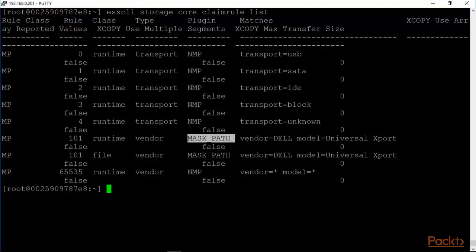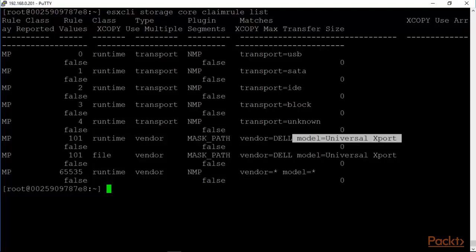Now the ones that are interesting in terms of LUN masking are the ones that are basically mask paths. So when you have a plugin with the very special name of MASK_PATH, all in caps, we can then specify filters, which can be by vendor and by a certain model.